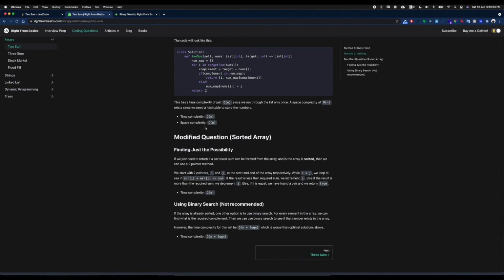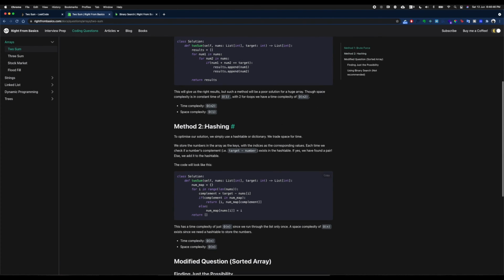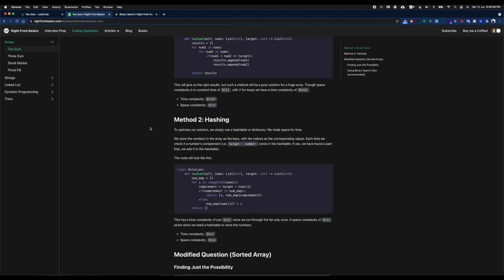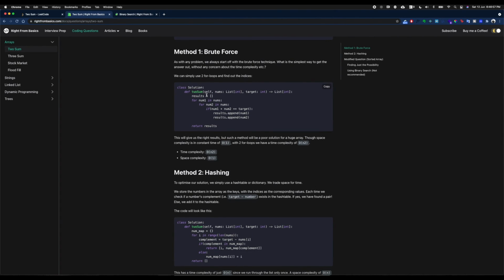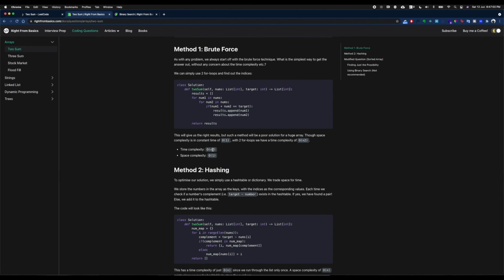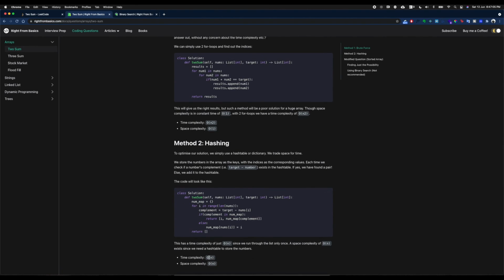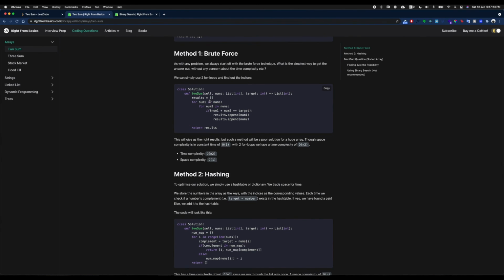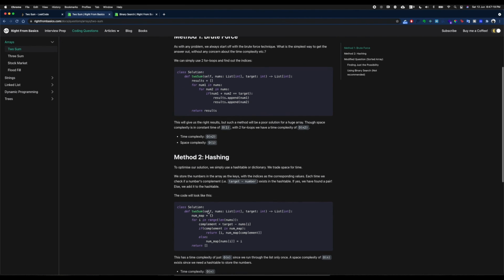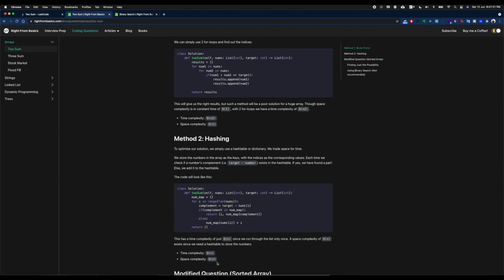So those are the different variations for this problem. Otherwise, it's very straightforward using a hash table or a dictionary, as we call it in Python. The main trade-off between this and the brute force approach is that we are trading off space for time, right? We are trying to reduce the time complexity from quadratic time to linear time, and we are doing that by increasing the space we use. In the brute force approach, we use absolutely no additional space, no hash maps, no other data structures. But here we have a hash map, and that increases space complexity.